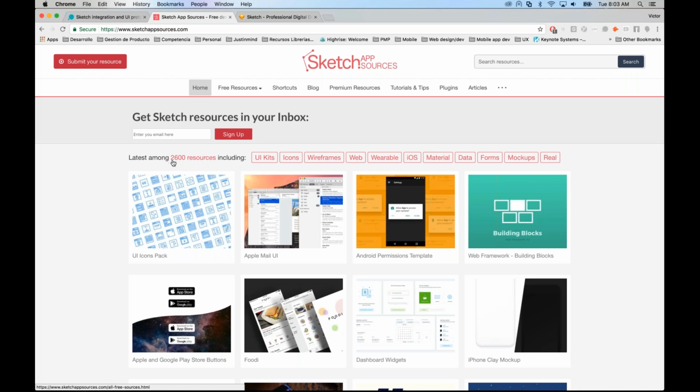In this website, there are 2,600 resources that would be the equivalent of examples and libraries already done in Sketch. So it's just humanly impossible to recreate all these things in Justinmind. It would take ages to do that.